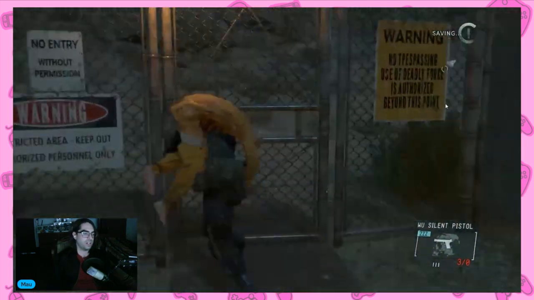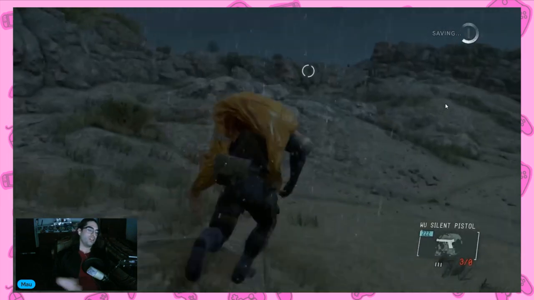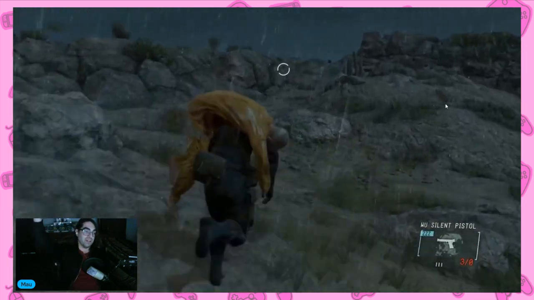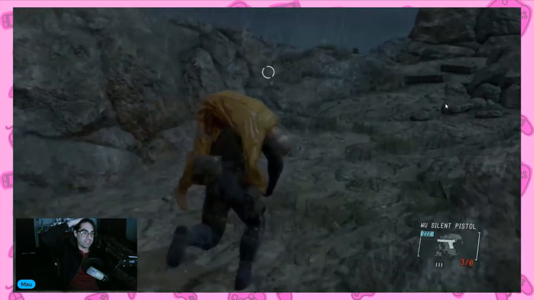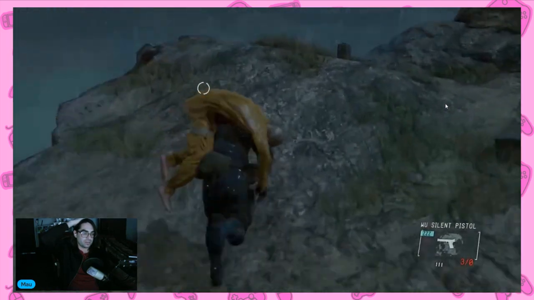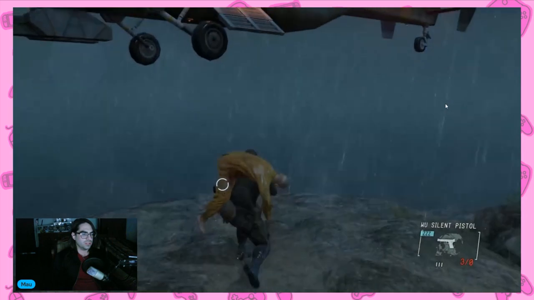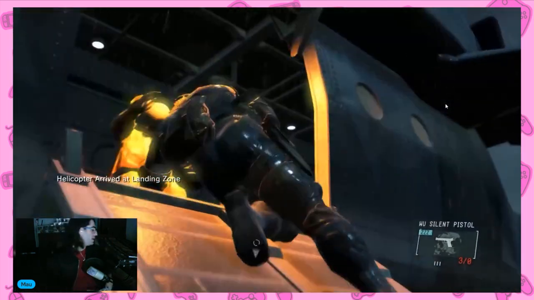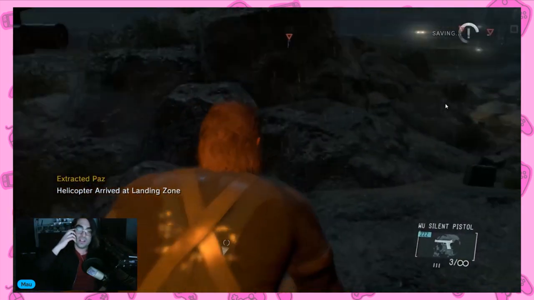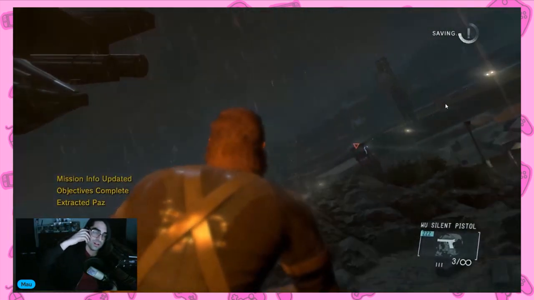Here we go, we're out. There you go, guys. We made it. We only triggered an alert, and I'm sorry about that. But I'm disappointed in myself. There you go. We're out. All right. That's the ending of Metal Gear Solid 5 Ground Zeroes.